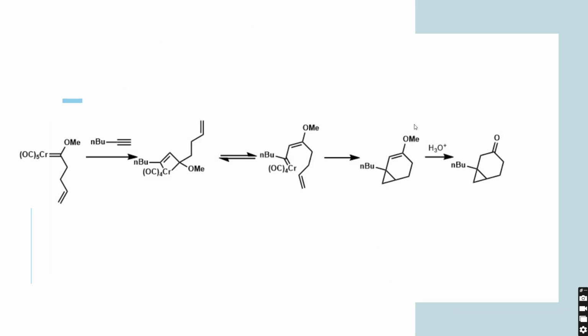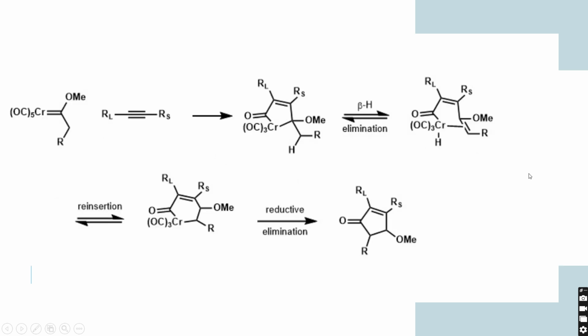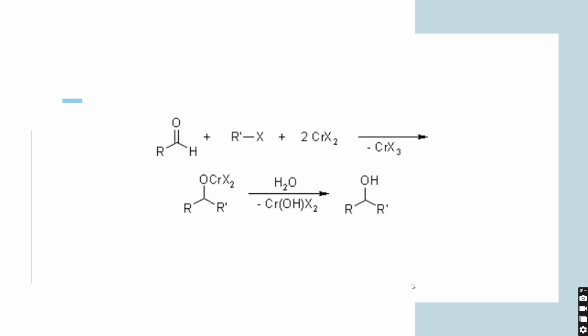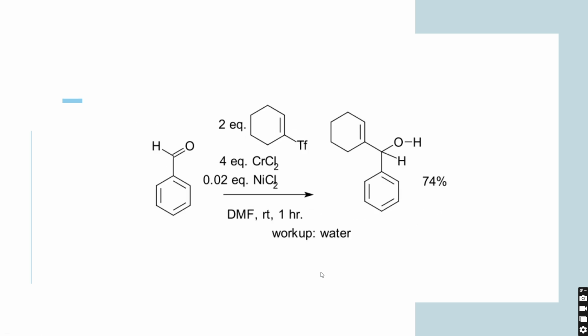Then we talked about Dodge annulation and its importance in natural product synthesis, because starting from acyclic molecules, we were going to get cyclic annulated products. Okay, and we also discussed the mechanisms involved in these two reactions. Then we moved to organochromium reagents, and there are a few easy reactions. And we also talked about the Nozaki-Hiyama-Kishi reaction mechanism of this particular reaction starting from benzaldehyde.